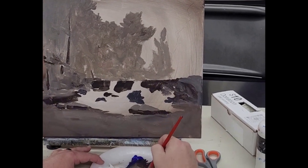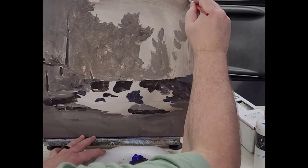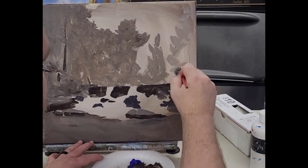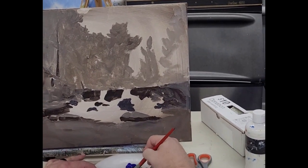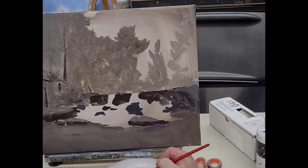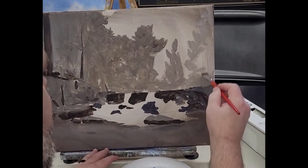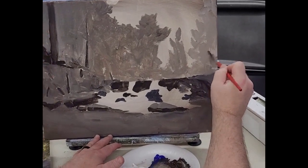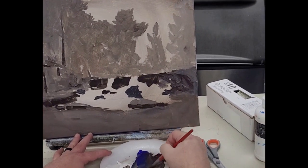Then we're going to go into the lighter shade. Now, one of the key elements to this painting that I like is the value, but also this really bright sunlight coming through this hole up here, shining on these trees. So we're going to make sure that gets as light as it needs to be. And in order for that to be light, this over here needs to be a little dark.